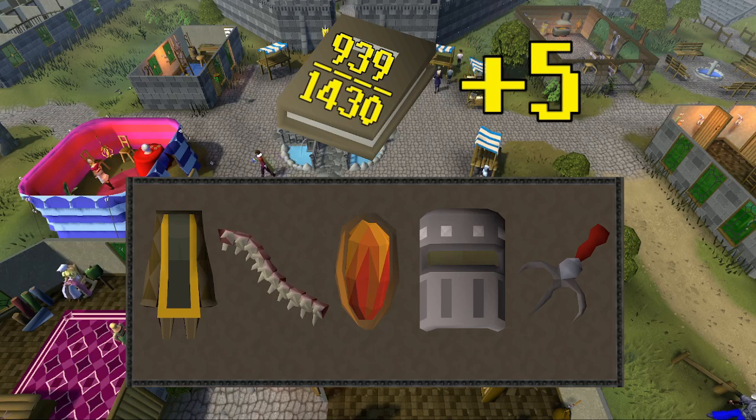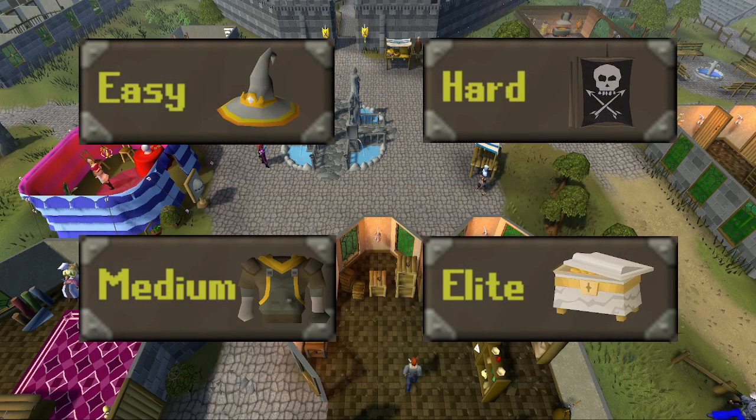We started with our third piece of the Smith's outfit and then spooned our way through another bludgeon piece, a Zenite, a blacksmith's mask from Elite Clues and the Zamorak hilt. Today we start with an easy task for Guardians of the Rift, a medium task for the Giant's Foundry, a flag from Trouble Brewing for the hard task and another raids unique for the elite task.